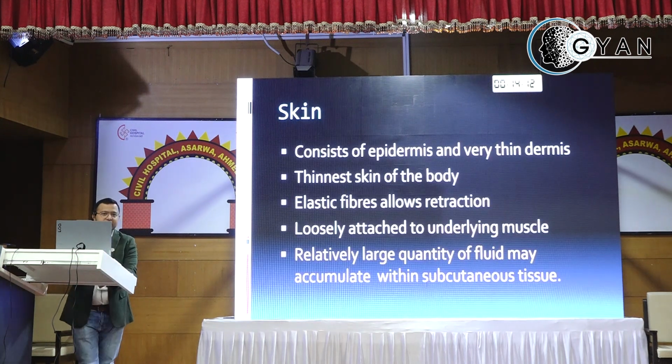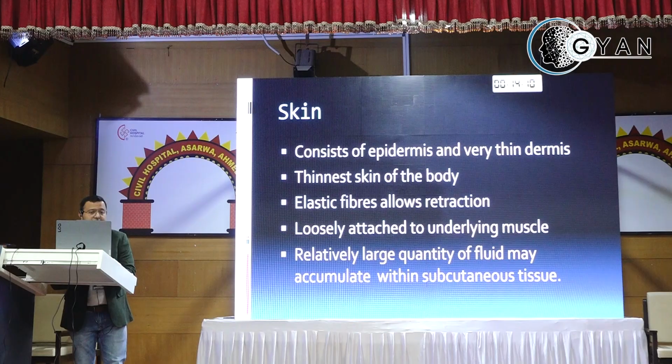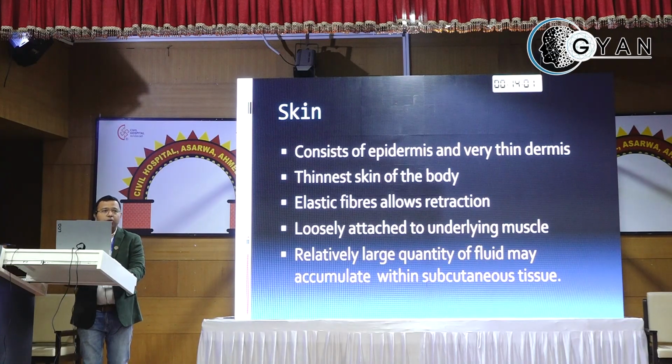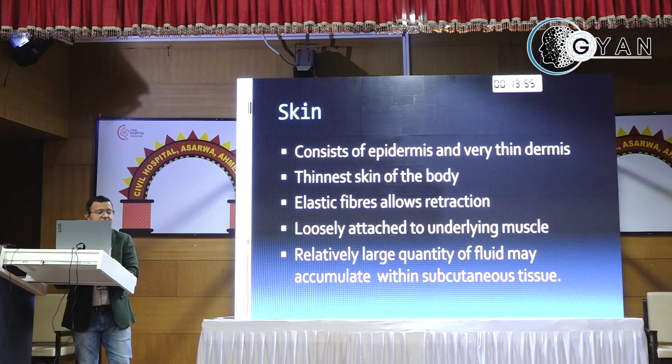This is one of the most important tissues, skin. It consists of epidermis and a very thin layer of dermis, which has extreme elasticity. Whenever we are carrying out lower eyelid approaches, we need a good amount of traction for better exposure. In most cases, skin is extremely lax, so we get good superior or inferior retraction with skin hooks or with Prolene 6-0 sutures, which give good retraction and surgical exposure.